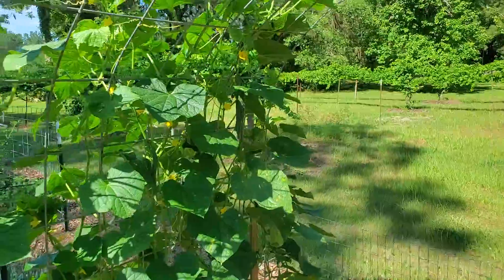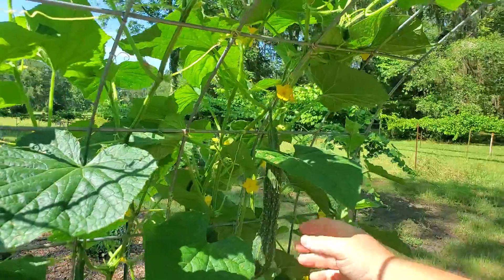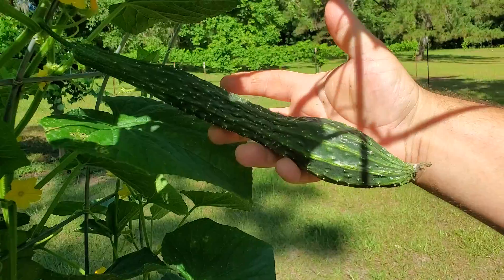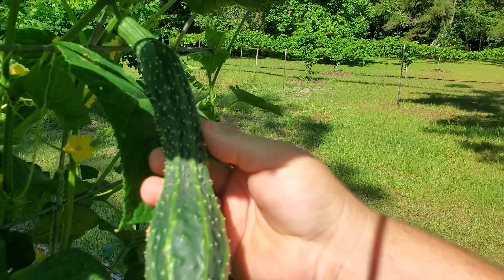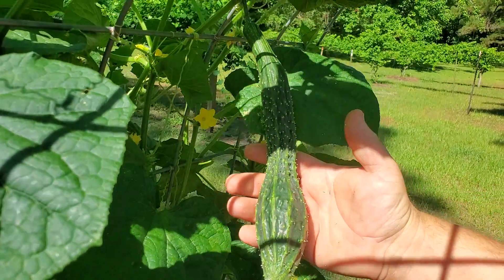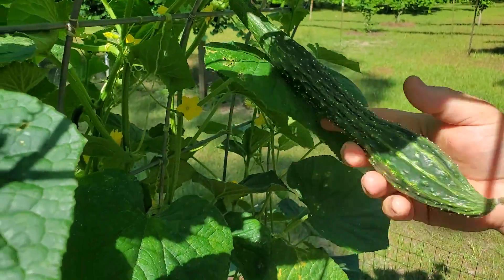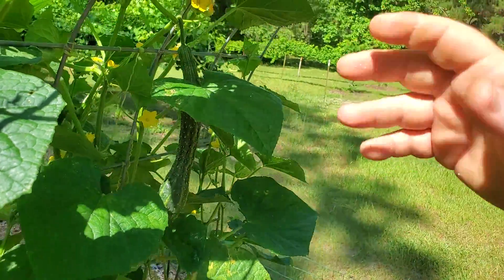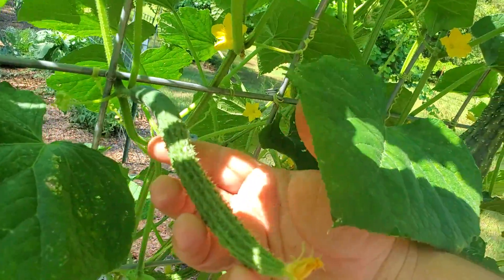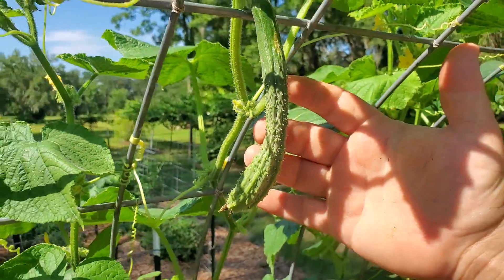This Soyo is a Japanese cucumber, and they taste good, don't get me wrong, but they're so spiny. It's like a cactus, and they're ridged. They tend to want to get more bulbous at the bottom. I've not had any that are uniform from top to bottom. But it makes plenty of fruit, and they're kind of cool looking — though already wanting to get a little more bulbous at the bottom.